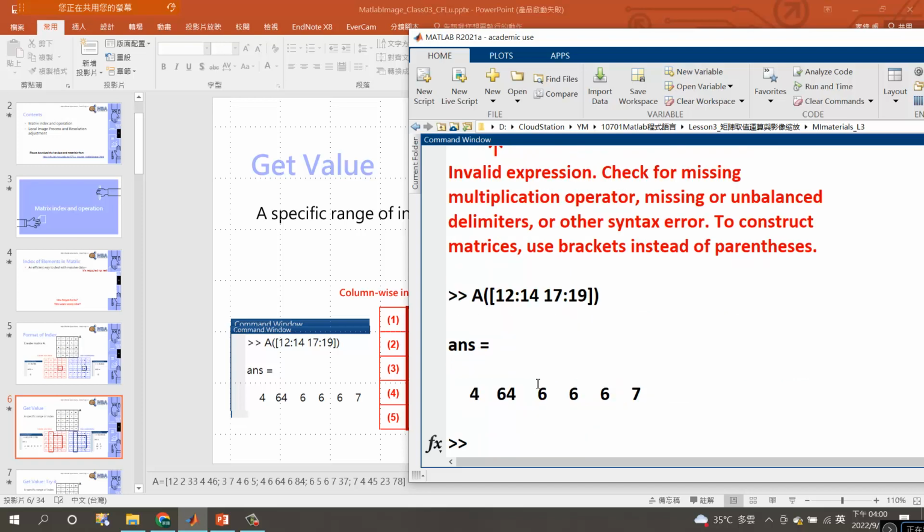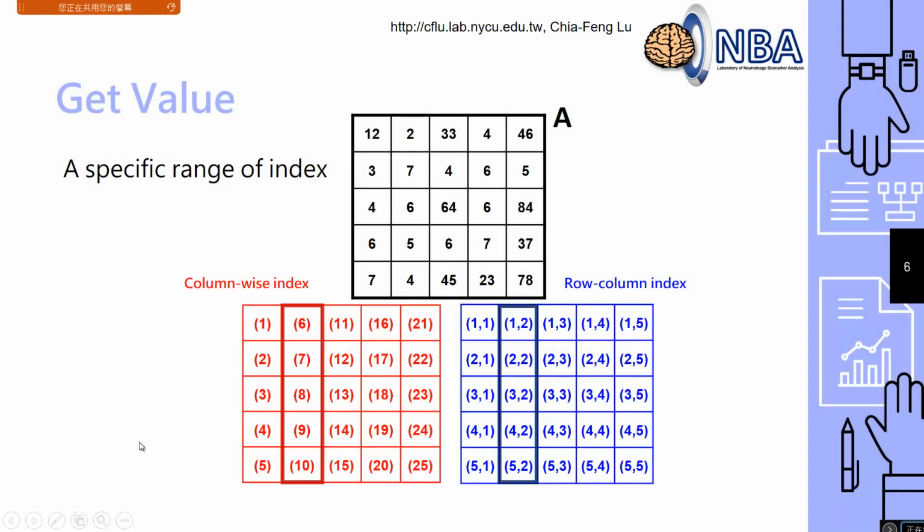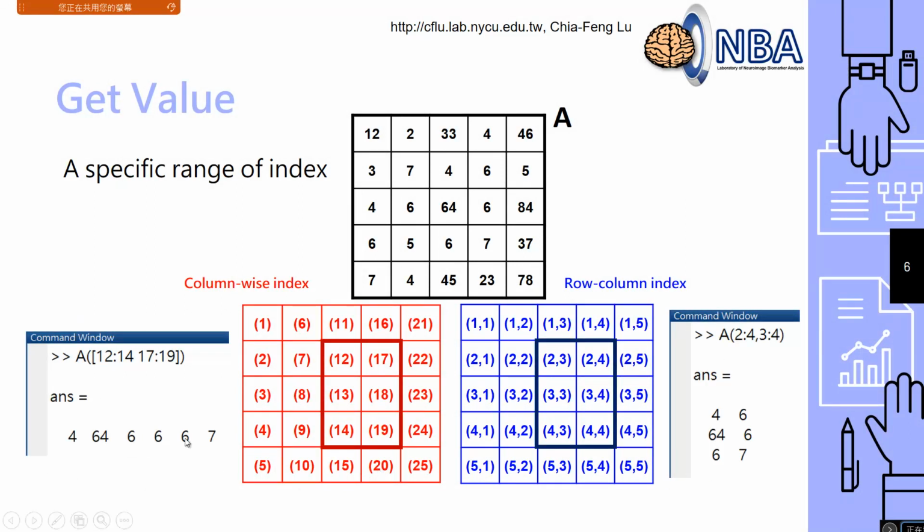With this one, you can get the right answer. You can check whether the values are right or not: 4, 6, 4, now this one, 36, and finally 7. So you may see the output follows the column-wise index: 4, 64, 666, and 7.